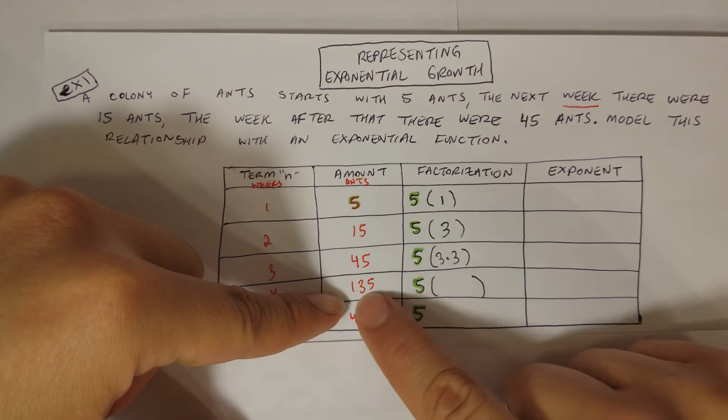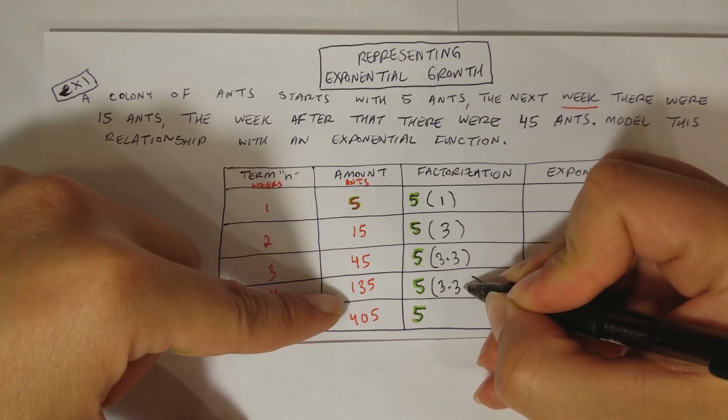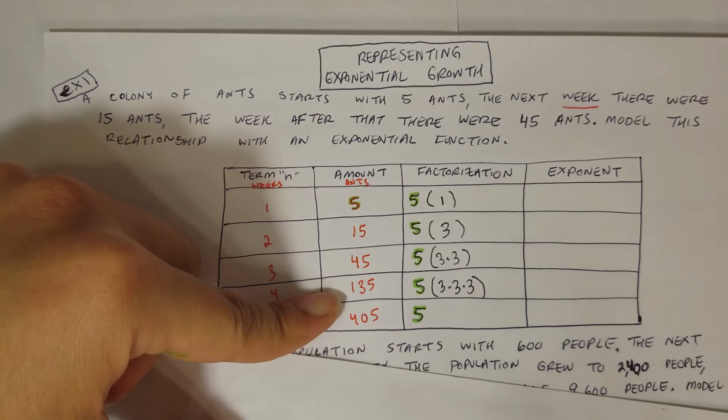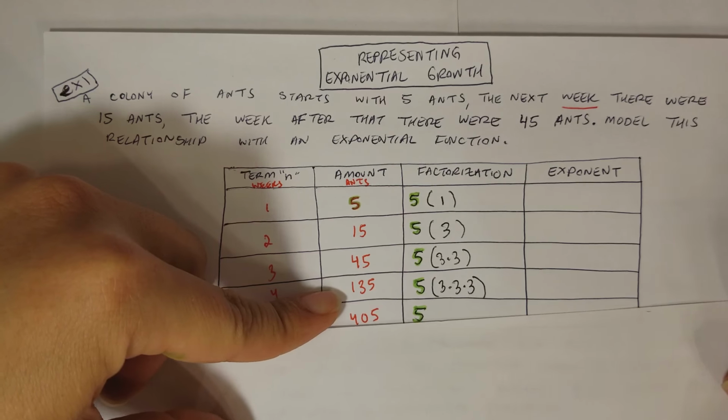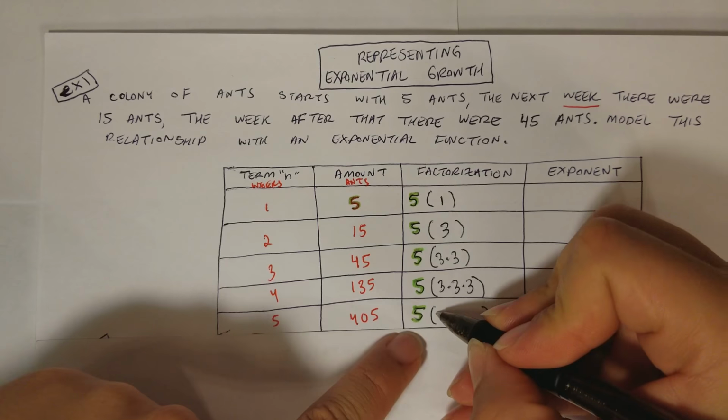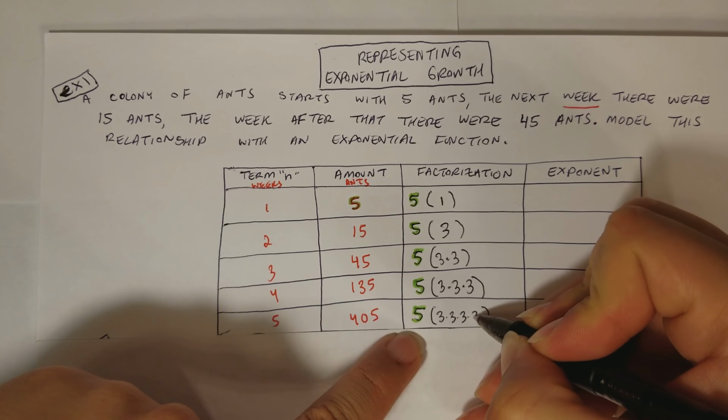Now, I could write 27, or I can just write it as 3 times 3 times 3, right? Because 3 times 3 is 9, and then 9 times 3 is 27. You'll see a pattern that it's following, right? The next one, how many 3s do you guys think we're going to have? So instead of 3 3s, we're going to have 3 times 3 times 3 times 3.